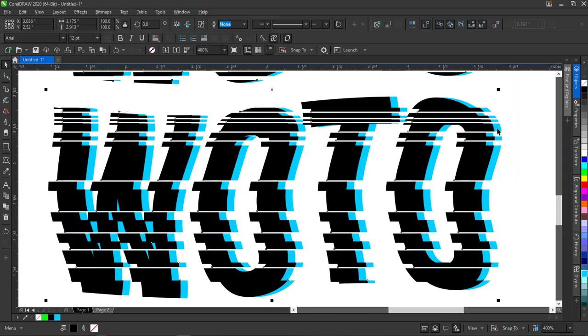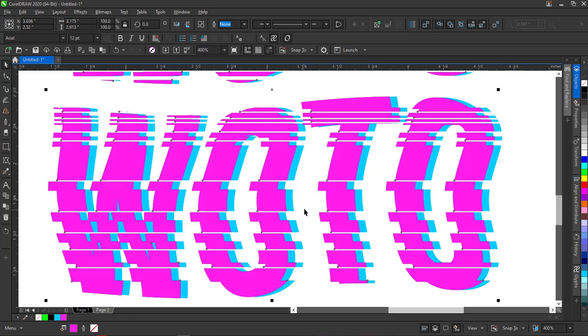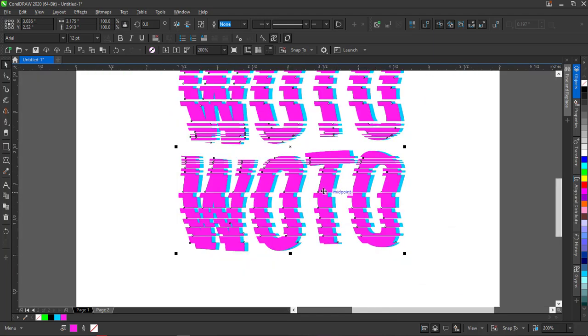So that's the layer at the top. Alright, so now I'm going to make a copy of this, with Ctrl+C and then Ctrl+V to paste it. So I can come here and apply a different color to this.